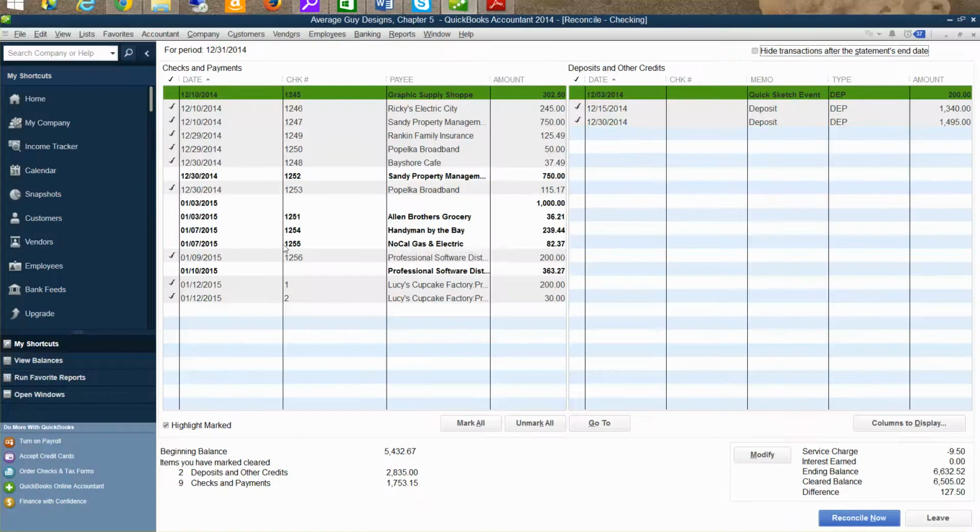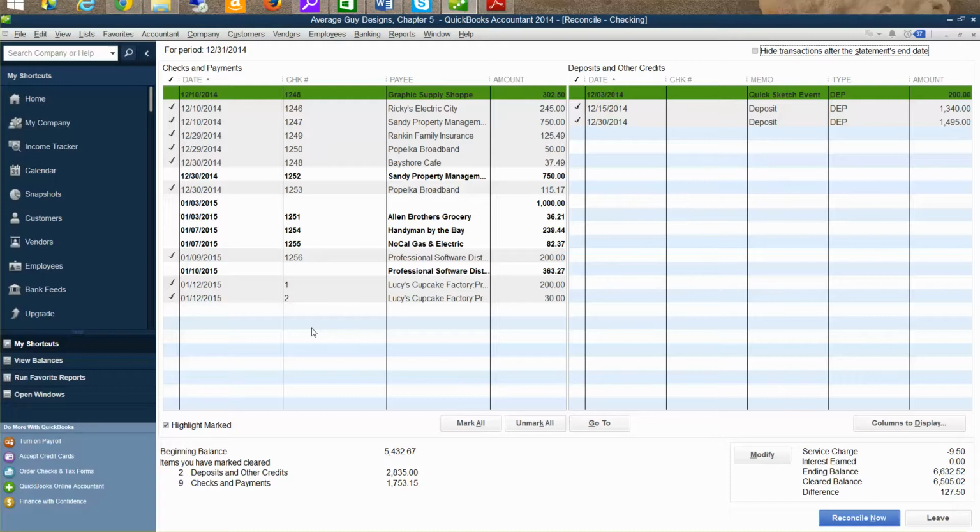The next thing is it shows all the accounts. So what we have to do is this. It says, okay, there will be a difference in the beginning balance between this window and the bank statement because this is the first reconciliation performed since we started QuickBooks.